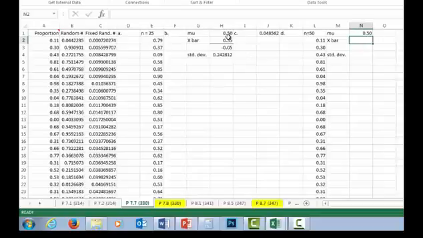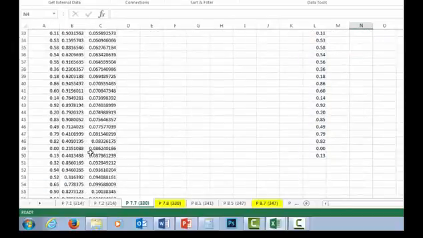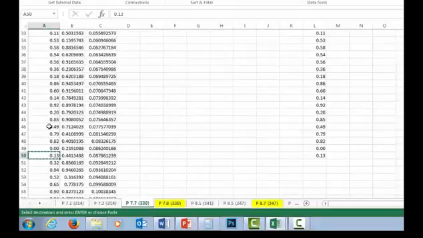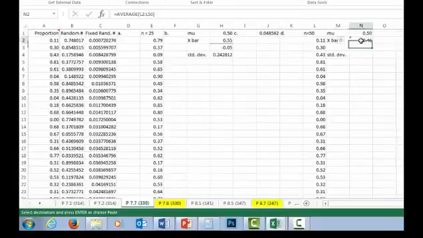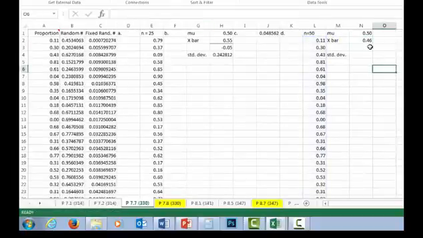My X bar is now an average of my larger sample. So I got 0.46. I went down to 50. I should have gone to 51 because the first row is a header. That's not going to change my results very much, but it's important to be accurate.